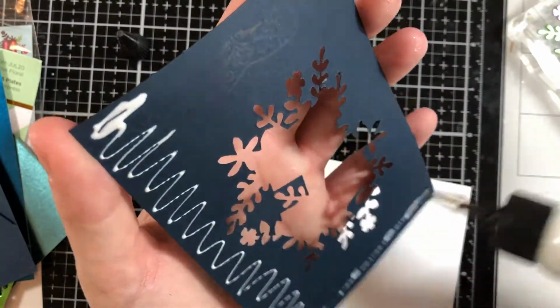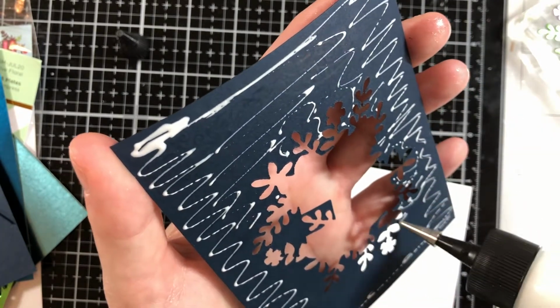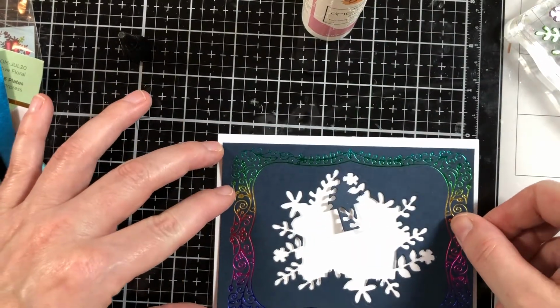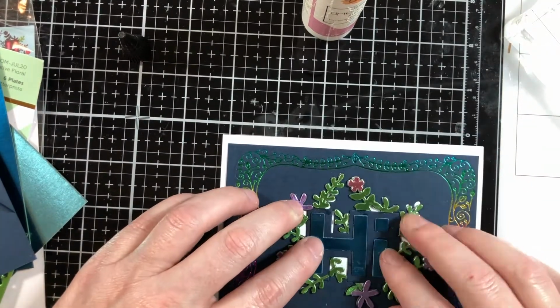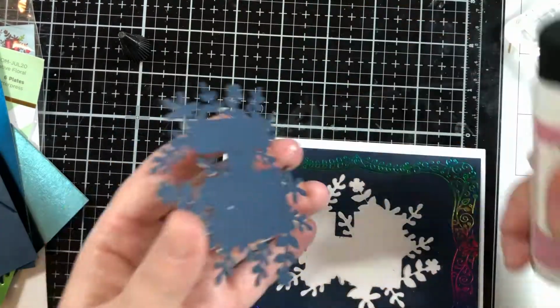Now, what I realized earlier is I probably should not have put some glue on that inner portion right there at the top right there, because I'll need to eventually pull that up to get everything to tuck underneath, and you'll kind of see that as I try to put it in there.